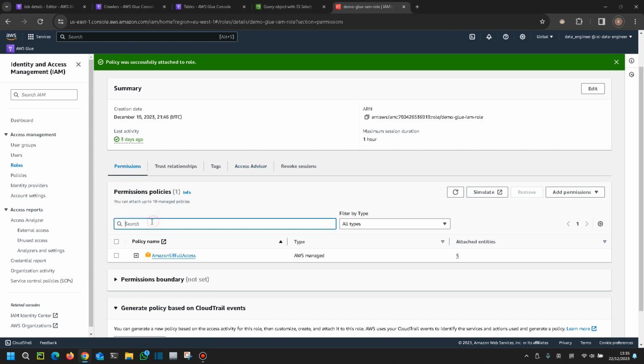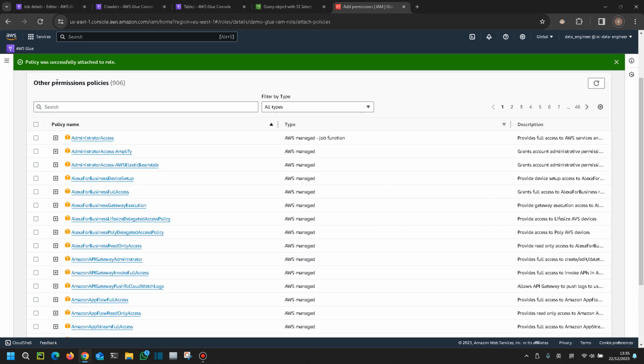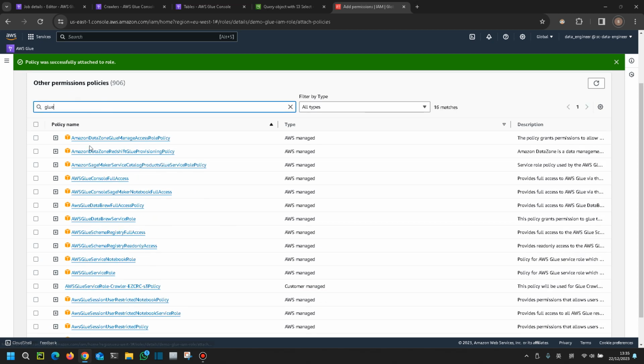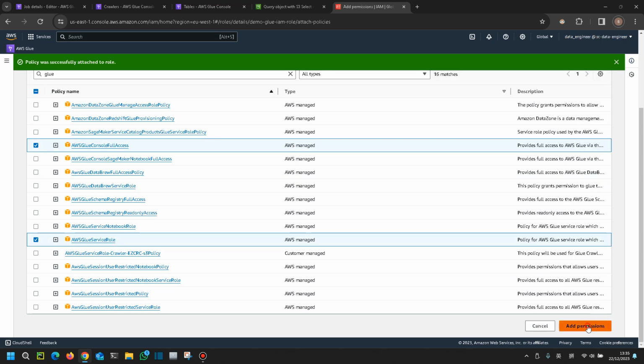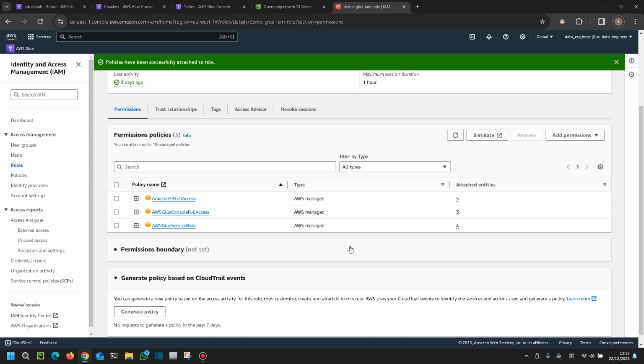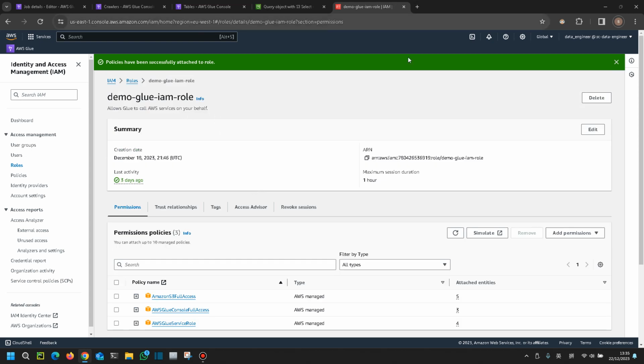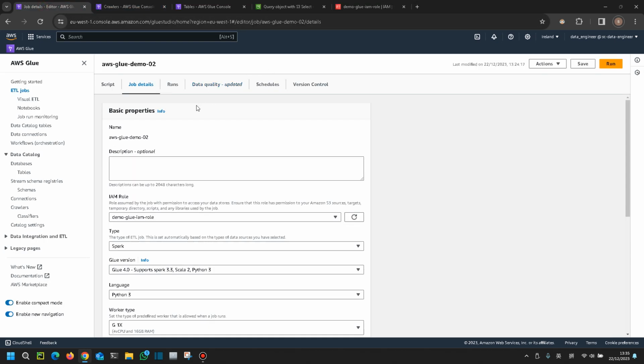And I will need to add another permission, which is the Glue job permission, Glue console permission, and service role. Basically, the reason I have these two permissions is that as the Glue service is running, it will need a permission to execute a role. So we need to have it added to this particular role, and then we can rerun the job over here to see if it works. Okay, so let's rerun it again.